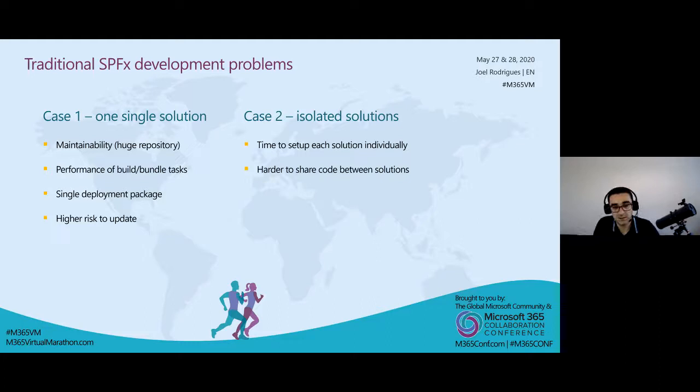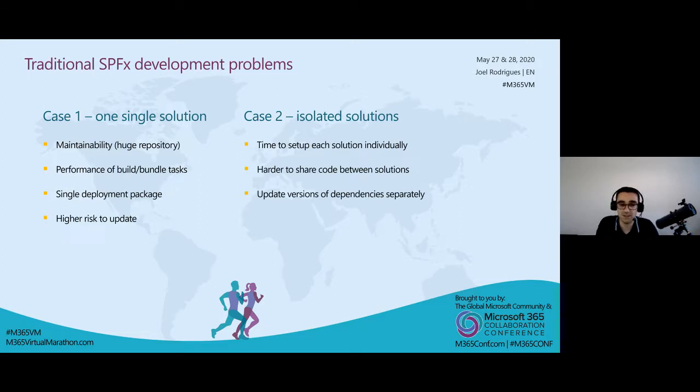It's also harder to share code between them. If they are fully isolated, you have the challenge of potentially having to duplicate code between the solutions. You may have different components which, for example, display some of the same data, let's say personal data from the user profile. It can be surfaced in different places, and those two different components will have the same code to go and get that data, which is also not optimal, of course.